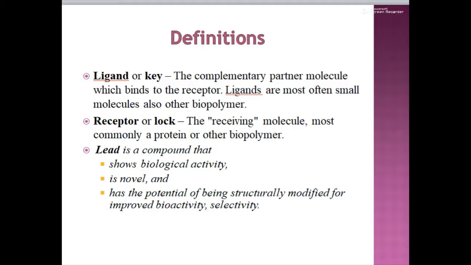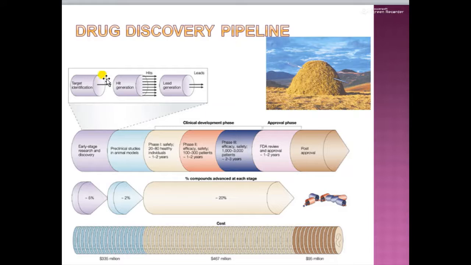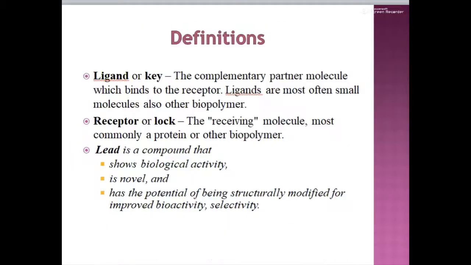You do remember in the previous slide I had showed you a target here and different hits, that is, different ligands, and then only two of them are coming as leads, that is, they are the ones showing these properties: biological activity which is novel, and which can at the same time be further structurally modified or improved for bioactivity as well as selectivity.